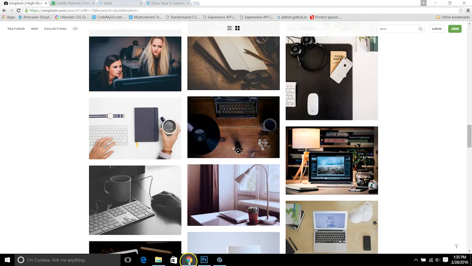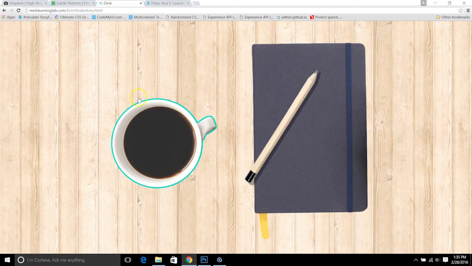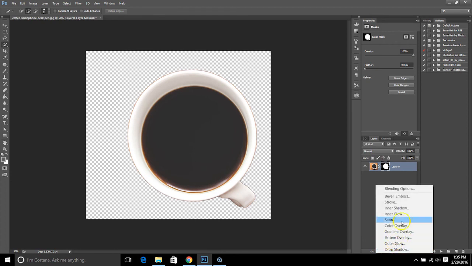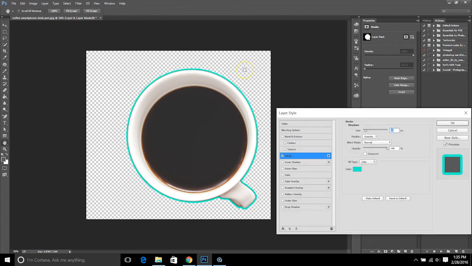And if you noticed on the desk, we also have this stroke that goes around. You can create the stroke in Photoshop as well, and it's super easy and really quick. So back to your layers panel, we'll go to FX and then click on Stroke, and that will put a stroke around our coffee mug. You can mess around with the size, whatever size you want. It can be a huge stroke, it can be a little stroke. We'll just keep it at 10 because that's a pretty good size. And you want to make sure it stays within this square box here, or you're going to have to move your box out more. And then you can also change the color.